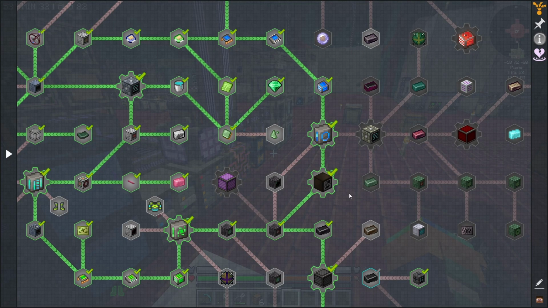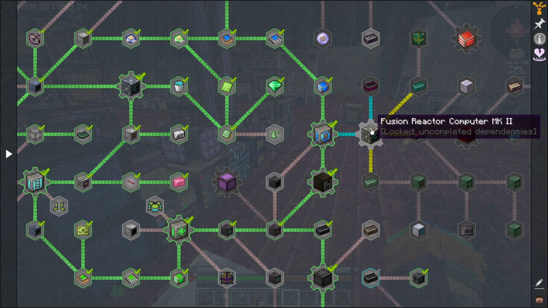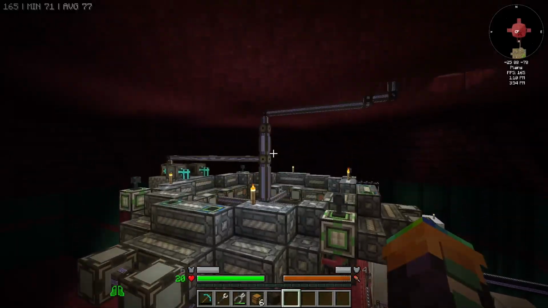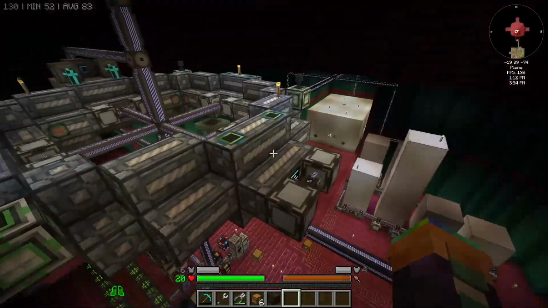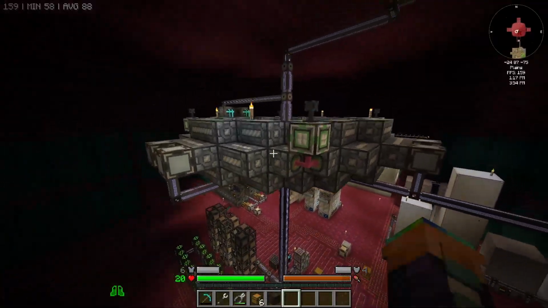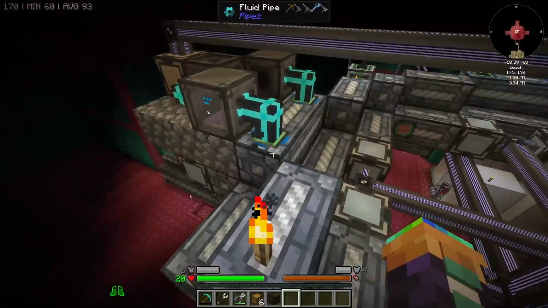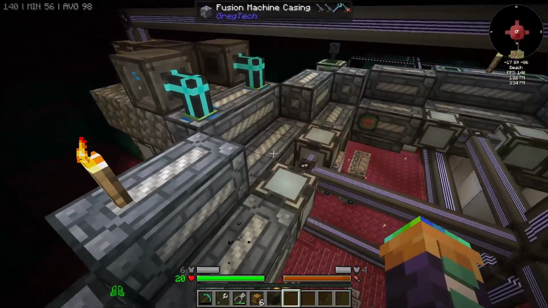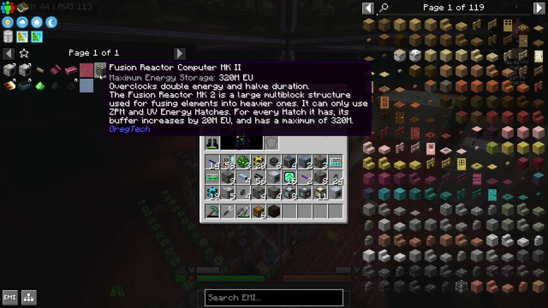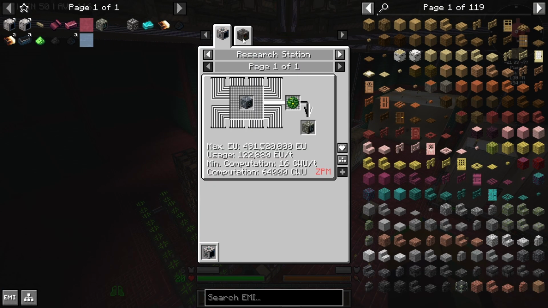Now it seems like our next thing on the list is going to be the Mark II fusion reactor, which seemingly is just the best idea I could see. Instead of making, I don't know, it seems like I just take this one and upgrade it, because you can use the exact same stuff. I can just keep the same setup here and build around it, so I don't have to build multiple. So it's seemingly what I'm going to need to do.